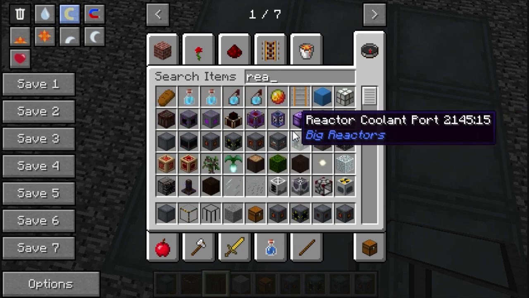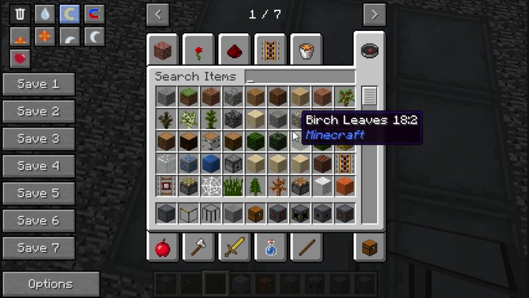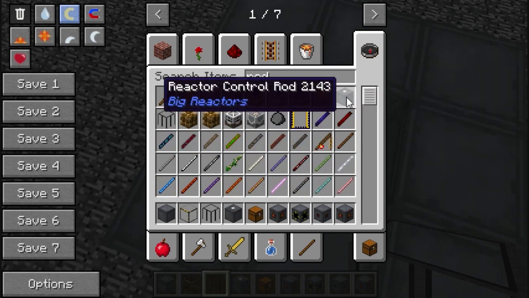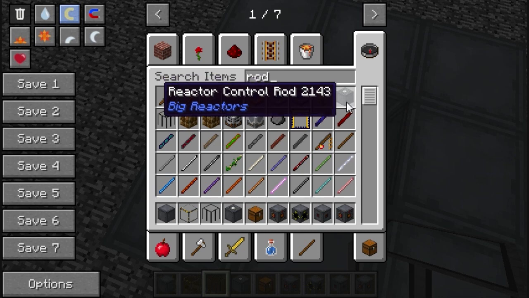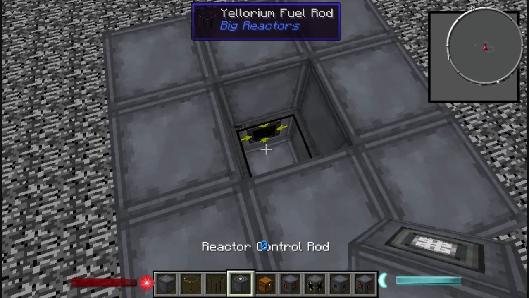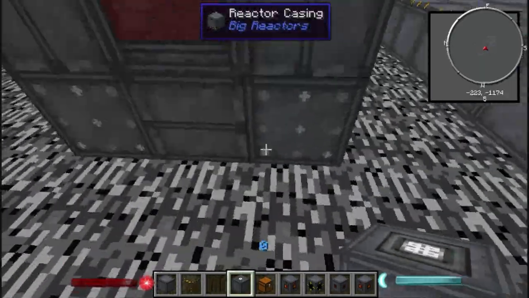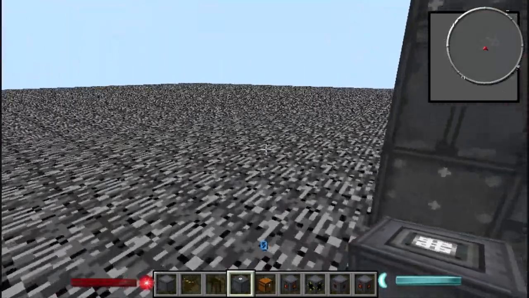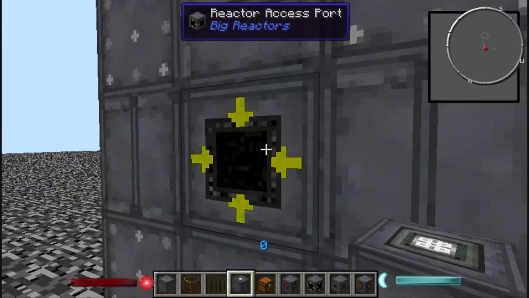Now I'm looking for a rod controller. Sorry, I had a quick coughing fit there. I seem to have gotten a bad cough. Another thing you're going to need is the reactor control rod. Sorry about that. Oh, and it helps if you put the right thing in. Okay, and as you can see, it changed pattern, and that means that it is now a reactor.